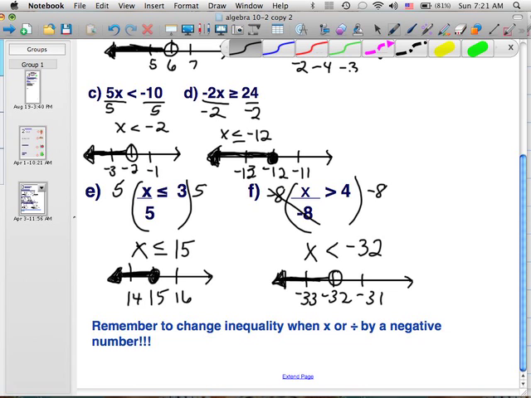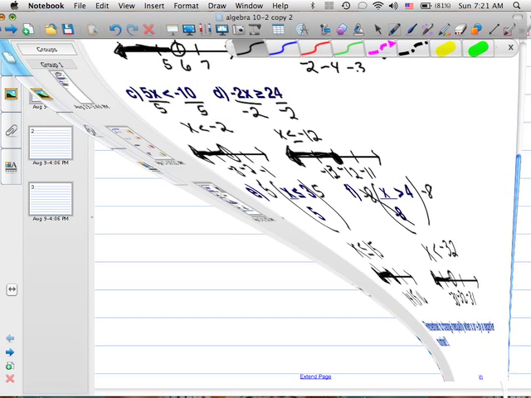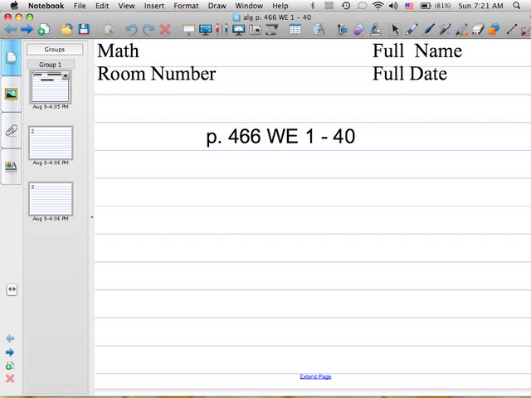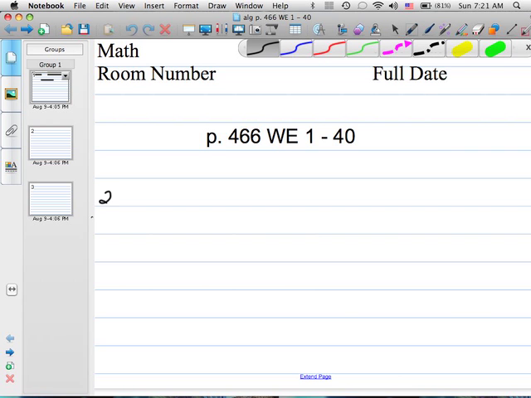We're ready to start the evens. So you need to get a paper and your book open to 466, written 1 to 40. Paper's headed, folded in half, and we're doing problem number 2. The directions say to solve each inequality in exercises 1 to 10 and write the letter of its graph. So number 2, and copy it down, it says 10 is less than z plus 8.